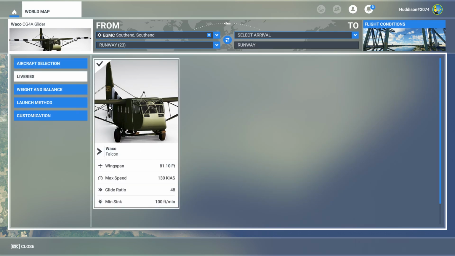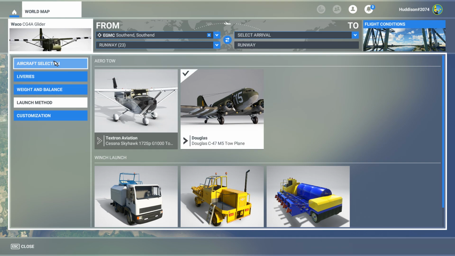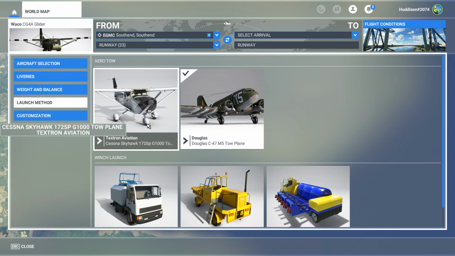Now, one important step. I first spawned in on this, and I wiggled my rudder. I knew you have to do that in gliders to tell the aircraft to take you off. It gave me a little old Cessna 172. And it was pulling and pulling, and it couldn't move my Waco. You need to select the Douglas here. So on this screen, aircraft selection, just go to launch method and use the Douglas. Otherwise you're going to be stuck there forever, pulling switches as I was when I first tried this.